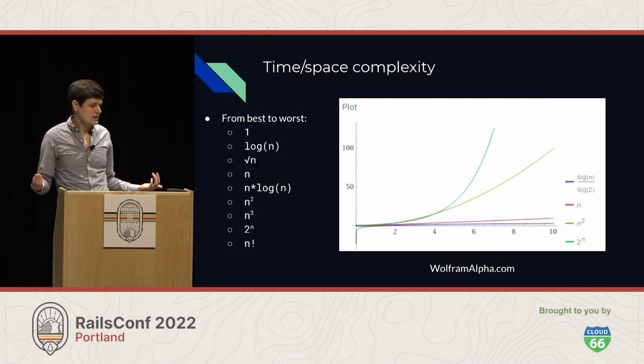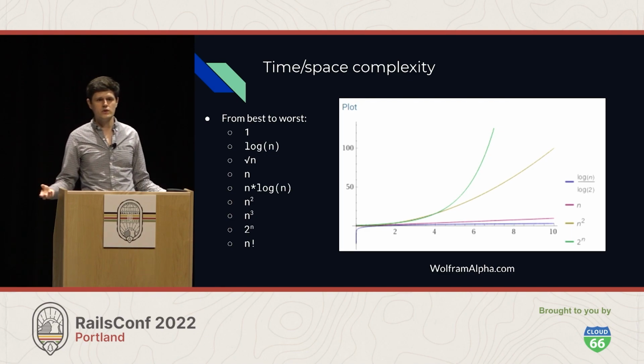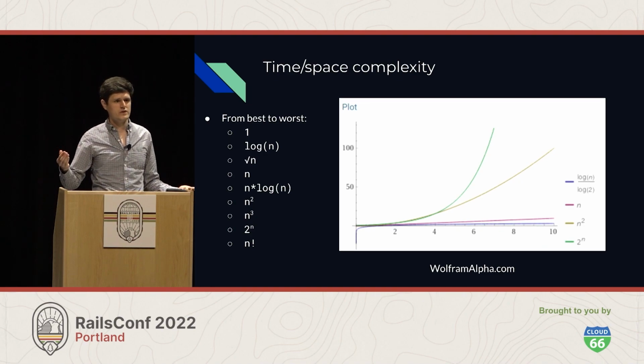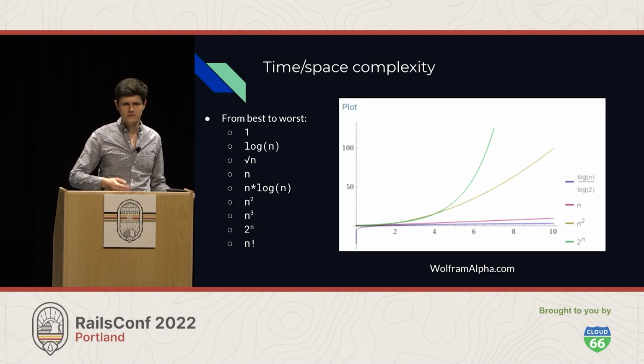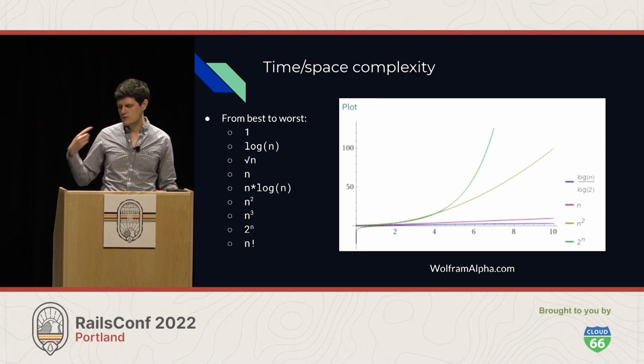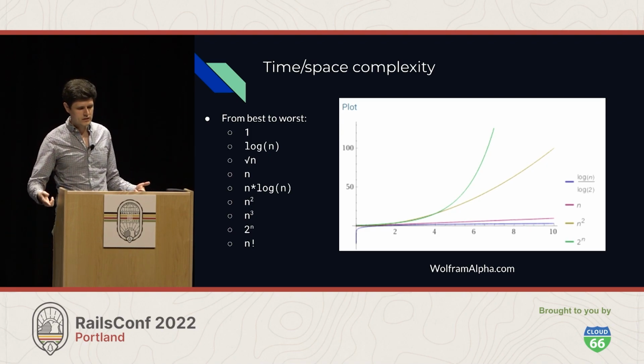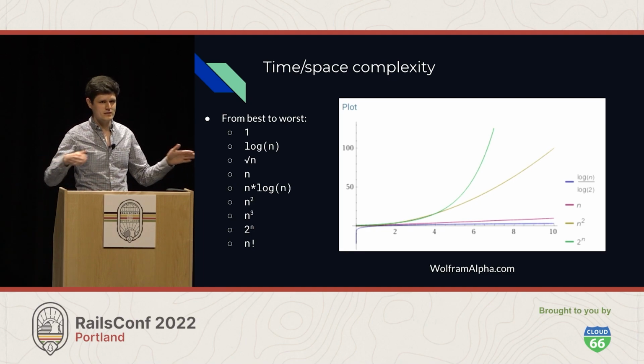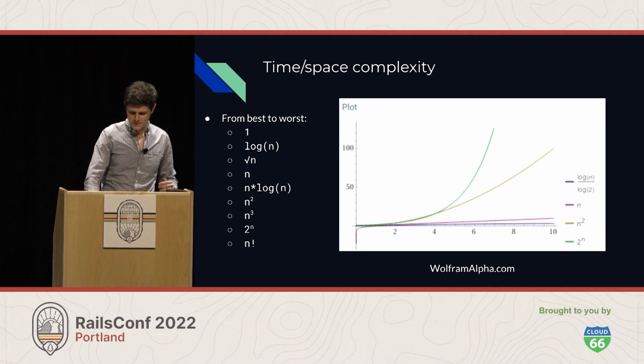A really bad complexity, on the other hand, would be factorial time, written with an exclamation point. Factorials are just a number multiplied by all smaller numbers down to itself. So 4 factorial would be 4 times 3 times 2 times 1. And that just shoots up super quick. I had to take it off this graph because it made everything else basically just smushed together.